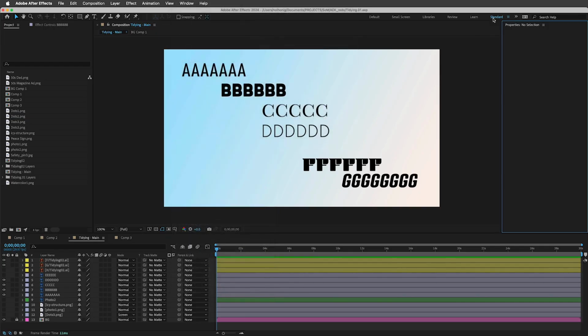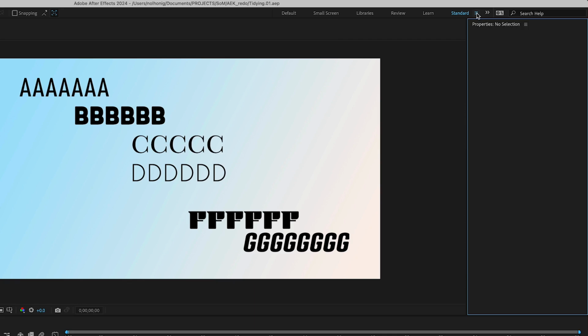Now, in this class so far, I've just been working in the standard workspace, and I actually started this video in the standard workspace, but then just a second ago, I closed down a bunch of windows over here. So now I've got three choices in regard to the standard workspace. I could go up here into this hamburger menu and click down on this, and here are my three choices.